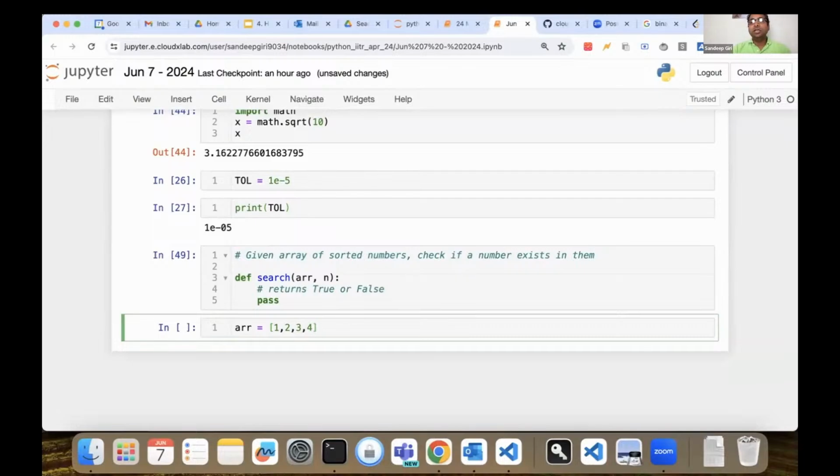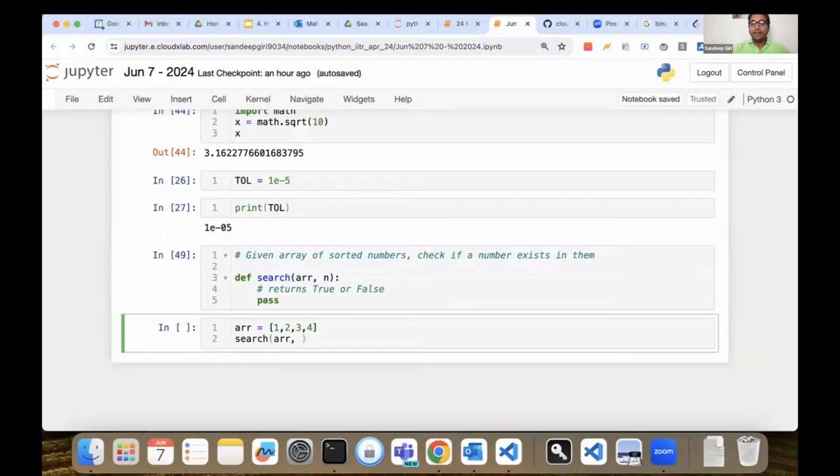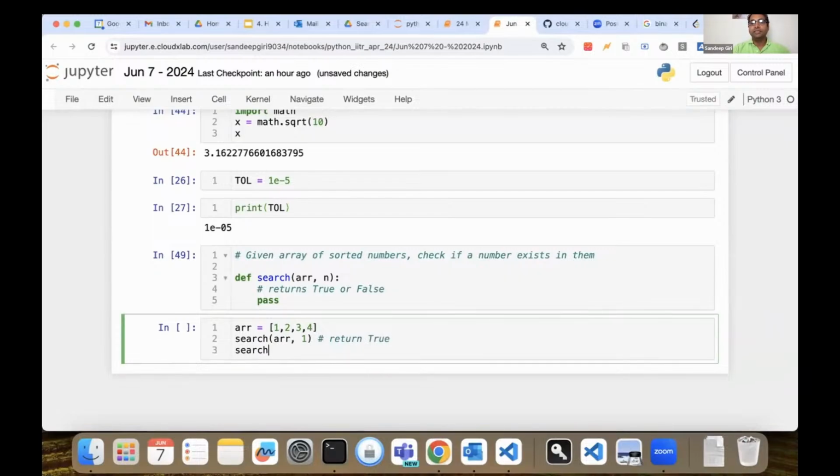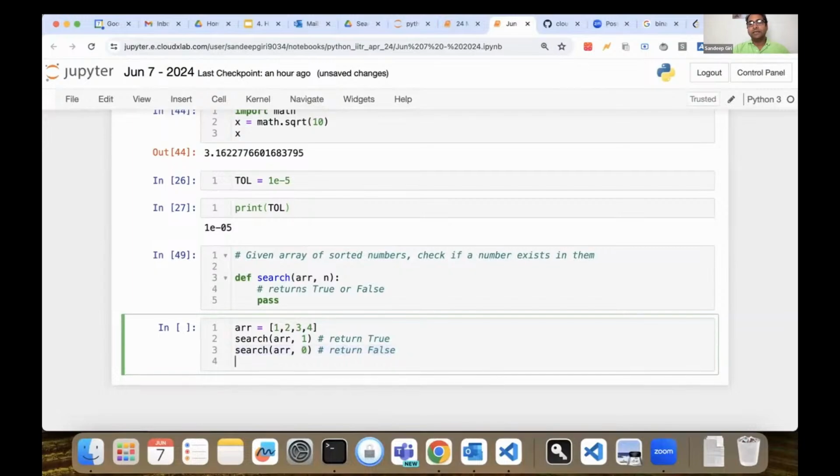Say this is your array, and when I call this search method on this array with 1, it should return true. If I say search array 0, it should return false. If I say search array 2.5, it should return false.